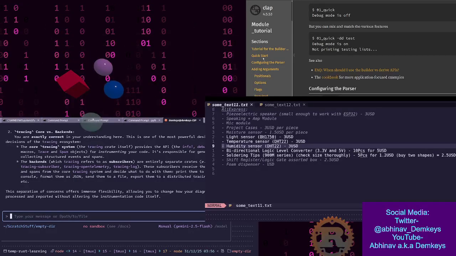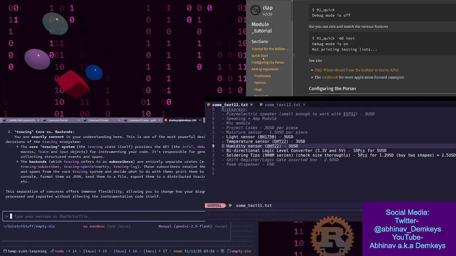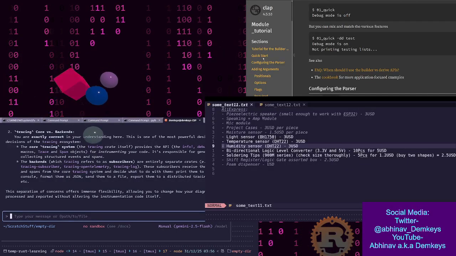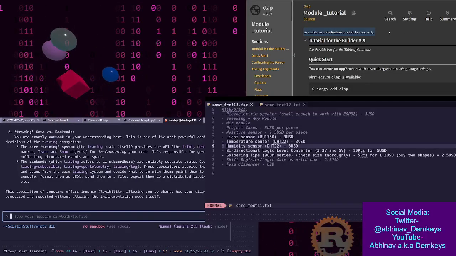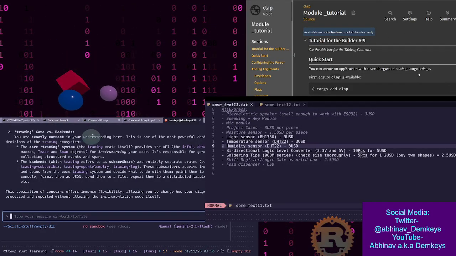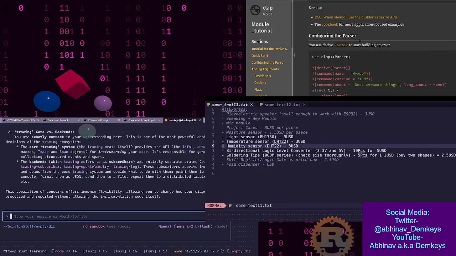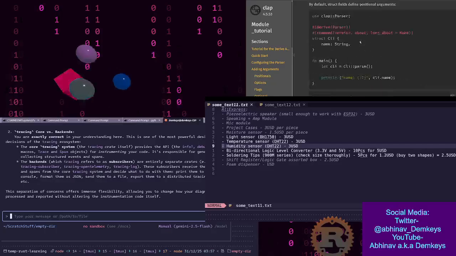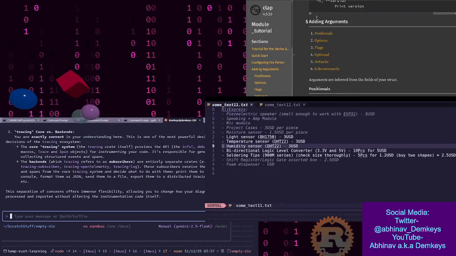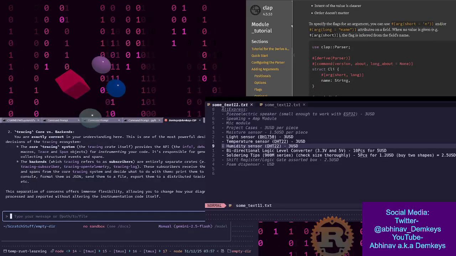I think I was supposed to be reading this thing. I forgot about that. Okay, right. So we are done with this, and I'm gonna be reading. Okay, so we don't need the builder. We don't need the builder API, definitely. We do need the derive API, so I'm gonna spend some time learning about this. And it looks like I can get started with it relatively quick.